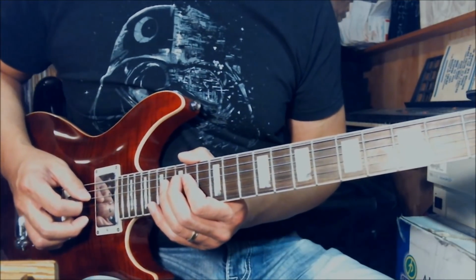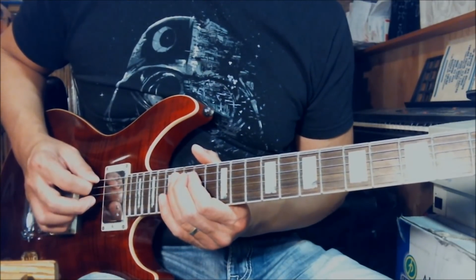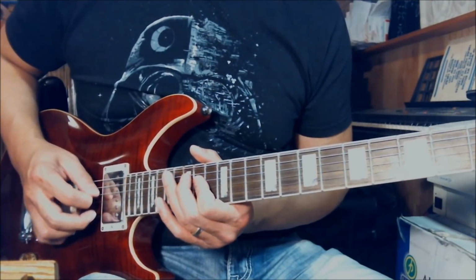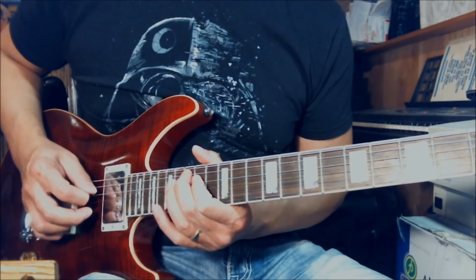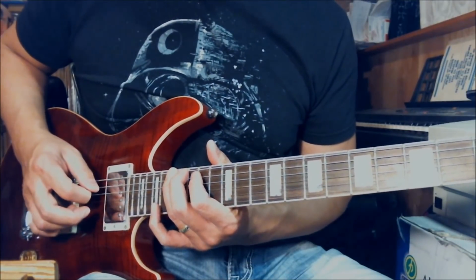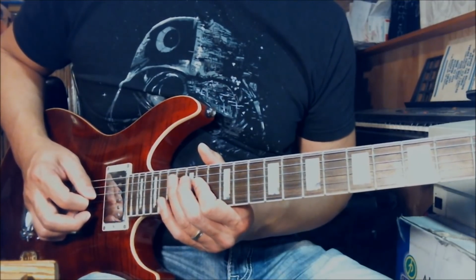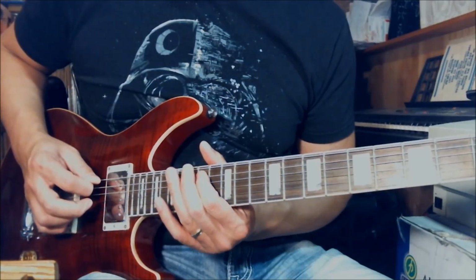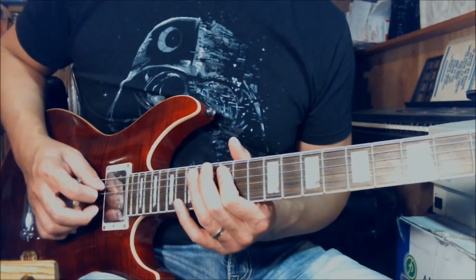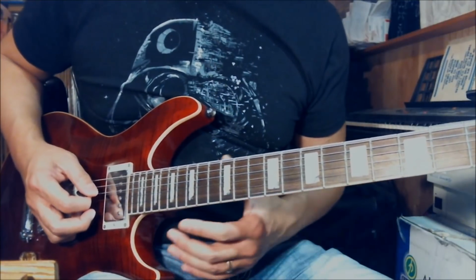Next part is 16th fret on the D string, pull off on 14th fret, and then 16th fret on the A string, and then 15 and 14 on the A. So far with this. And then 17 on the E string, 14 on the D, and then 16, 15, and 14 on the A string, and then 12th fret on the A string, hammer on, pull off on 14th fret, and then pull down on the 14th fret, like that. So the whole thing slowly goes like this.